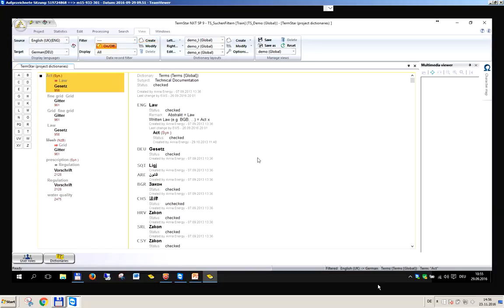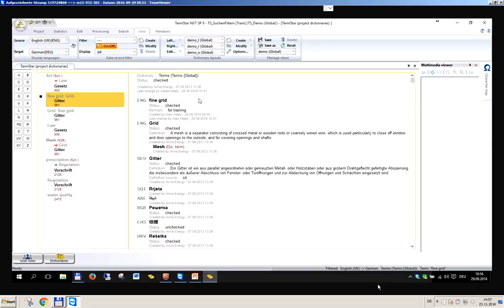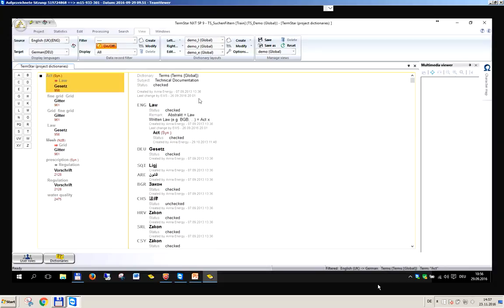Okay, so this is our result. Here we have the information that this first one was last changed on the 26th, and this one was last changed on the 20th, for example, this one on the 26th. Okay. You should note the following about this search. As we have seen already, searching by date in TermStar always means that the period of time in question is the time frame from the entered date until now. The number of hits will be all data records that were changed within this period of time. Within this search, we find entries that were changed on the 20th and on the 26th.